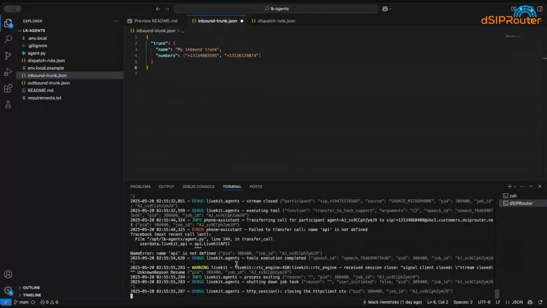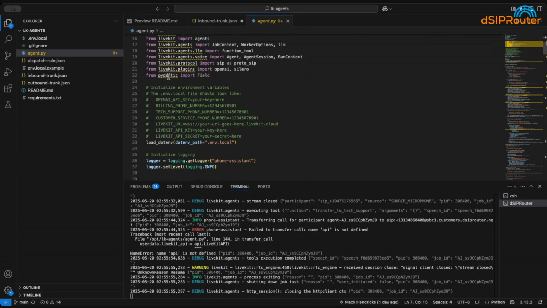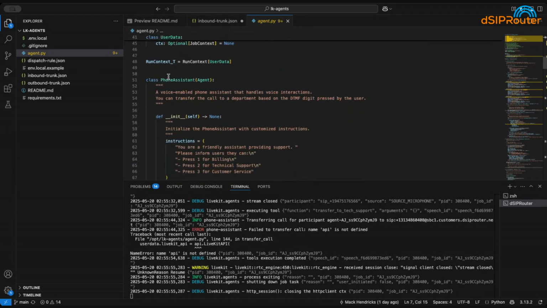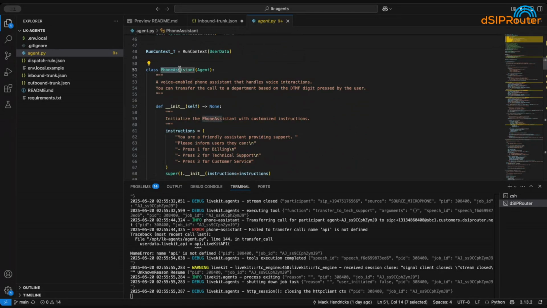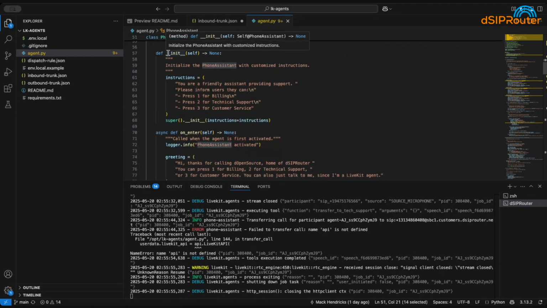Okay, so now that we've done this, we are now ready to kind of dig into the code. So I want to dig in a little bit here, but we're going to come back on the next video and really talk through it in more detail. So let's go dig into the agent.py. Okay, so what you can see here is that there's a bunch of libraries from LiveKit that need to be added. There's a logger. There's a class called phone assistant, and it actually inherits from another class called agent, which is provided by LiveKit. So really, we're just giving the agent object new behavior.